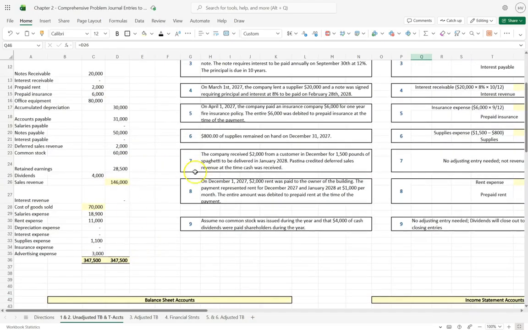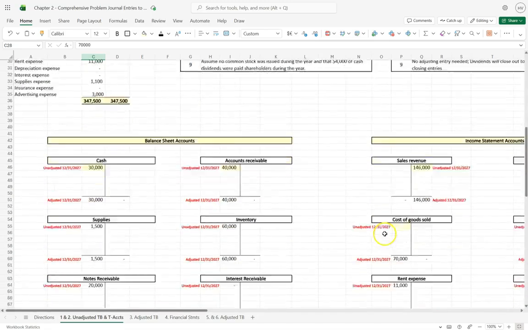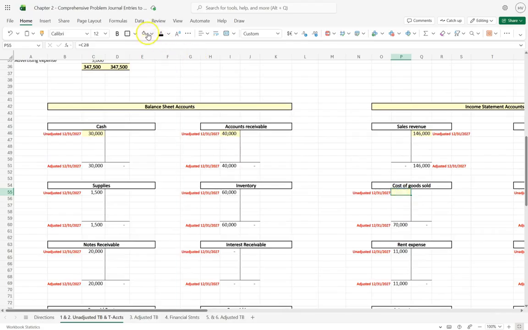And then the last balance I'm going to show you how to put onto the T account is cost of goods sold. That is an expense account, and the normal balance for expenses is a debit, and this is a debit. So we're going to put $70,000 on the left side, debits on the left. Debits on the left, credits on the right. So here's my cost of goods sold, $70,000.